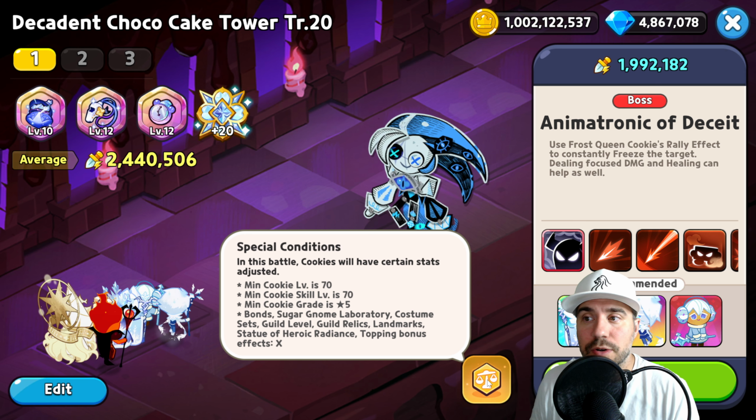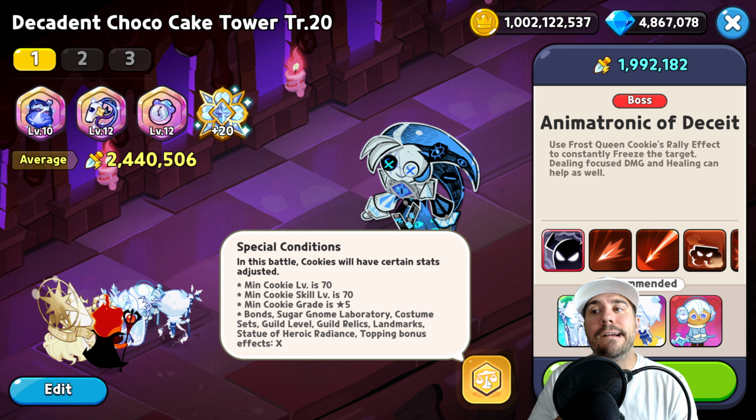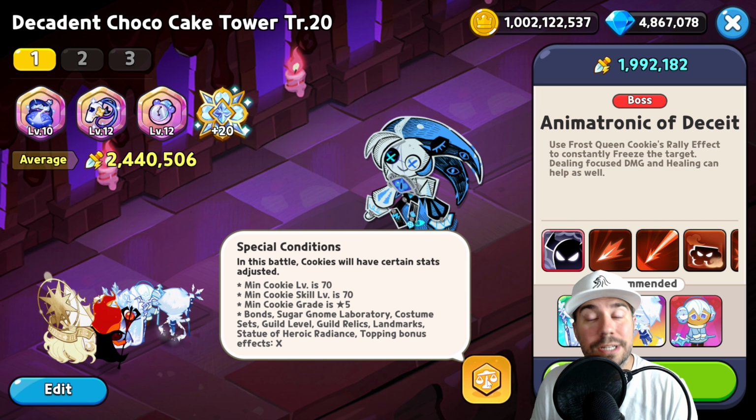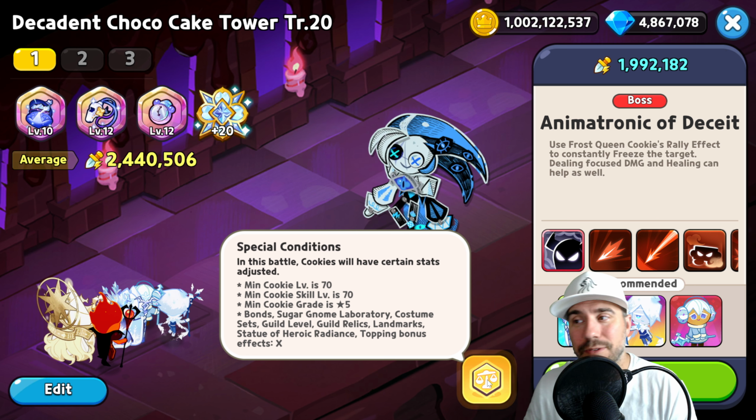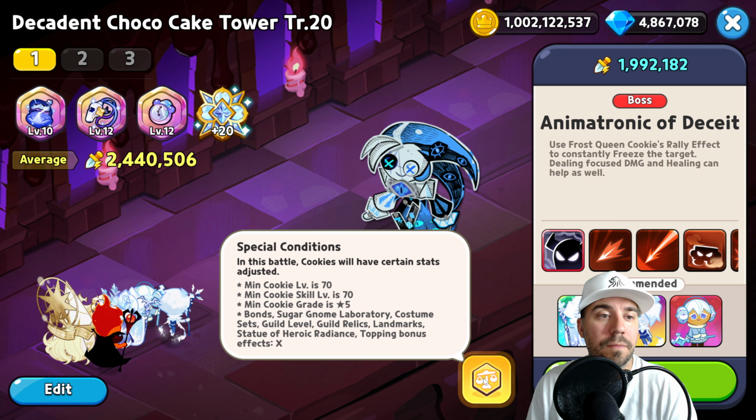And additionally, Bond, Sugar Gnome, Laboratory, Costume Set, Skilled, everything else, topping bonus effects, don't matter. What does, though, are those biscuits, my friends. So we'll walk through all those different pieces so that you can see those parts.